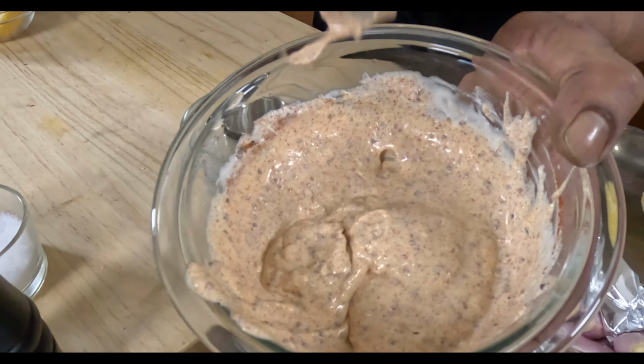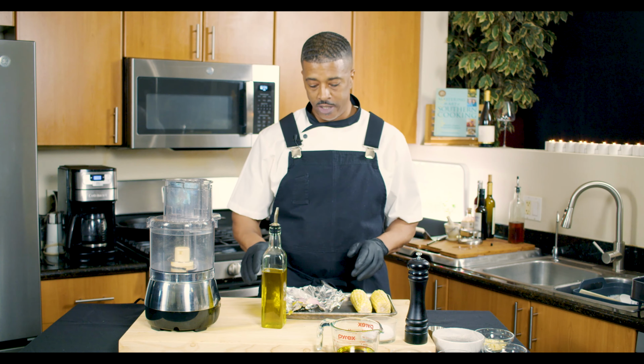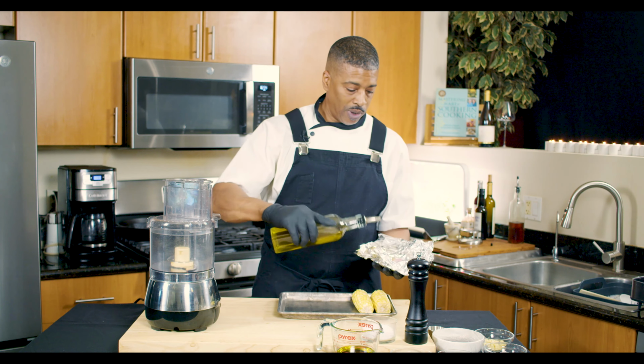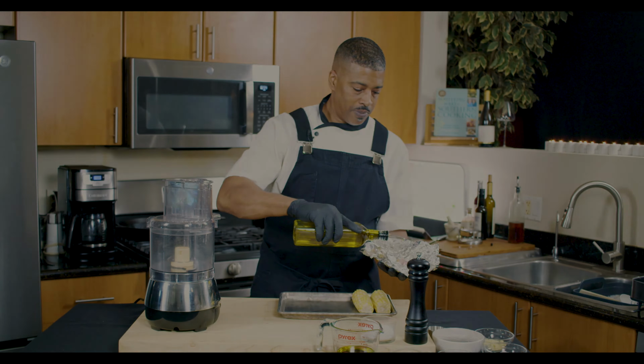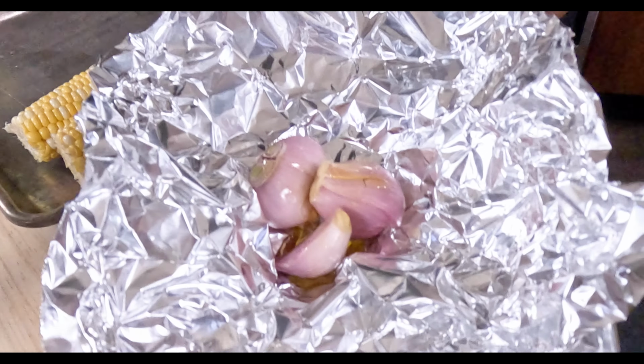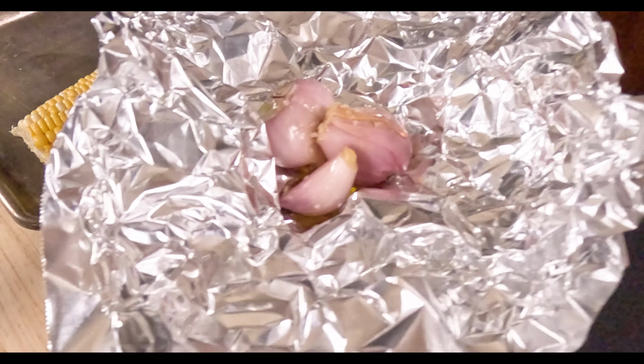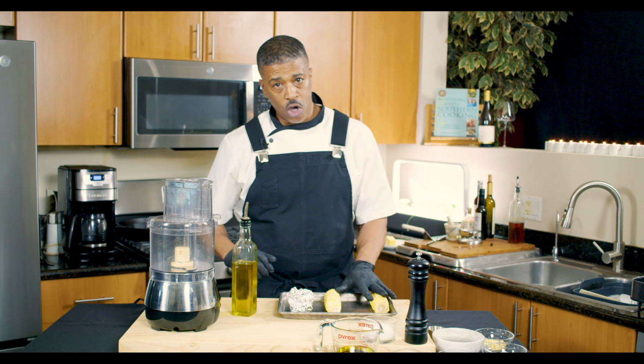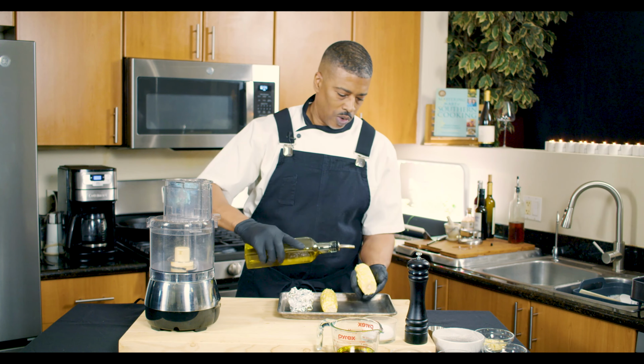Okay, so I'm roasting my corn and shallots for my salad. They're both gonna roast about 30 minutes. I'm gonna flip the corn over about halfway through and I'll just leave the shallots in there, but they're both gonna go about 30 minutes or so. So the first thing I'm gonna do is take my shallots and put a little oil on them and a little salt. And I'm gonna wrap those loosely. And then I've got my corn here, a little oil on the corn.